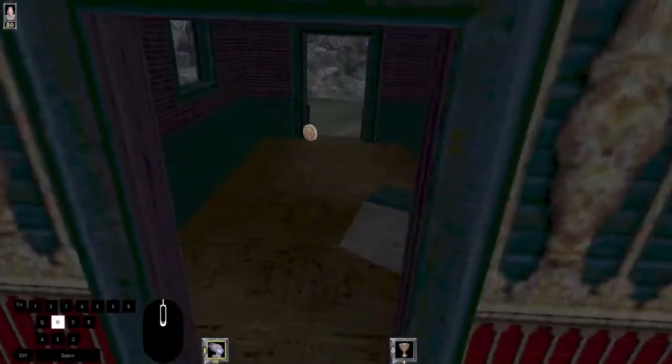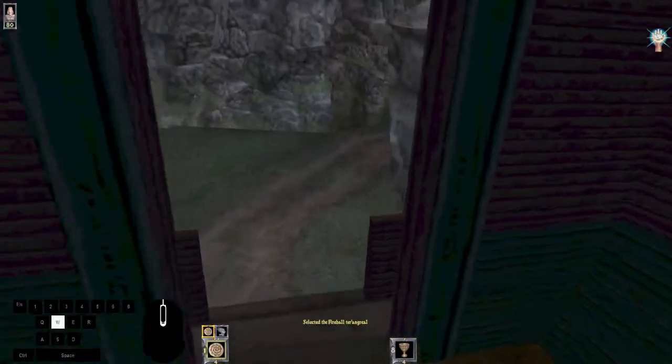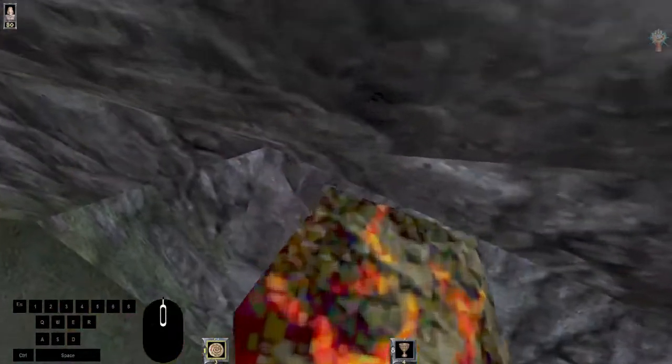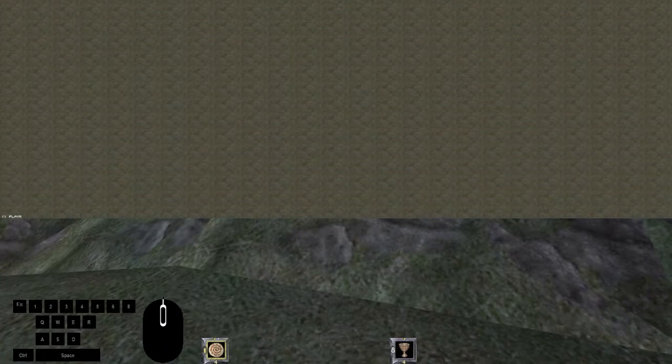And sometimes it won't work. You're going to have to do a lot of practice to get it even semi-consistent. But after you do that, you just want to get the fireball. And this is kind of a hard jump, but you just want to come up here. Oops, I have to turn my cheat off.